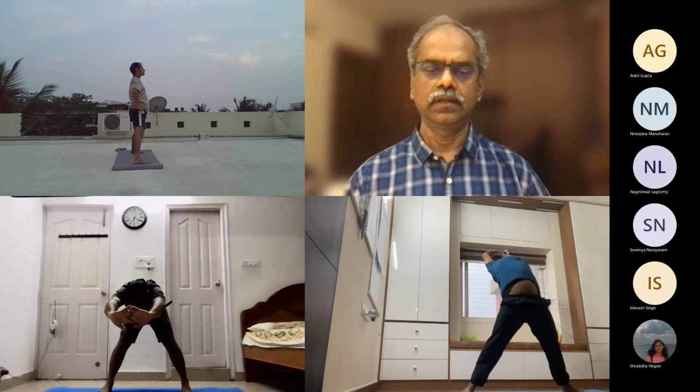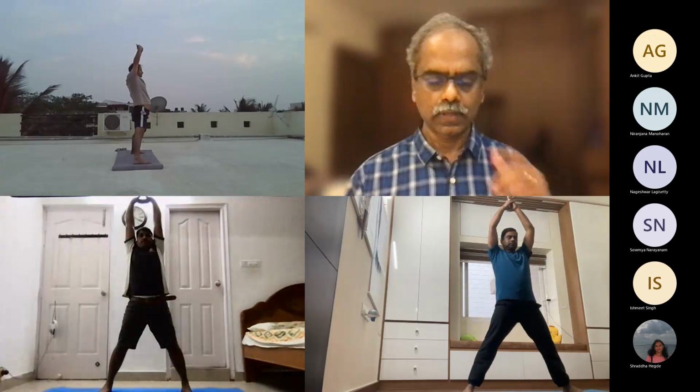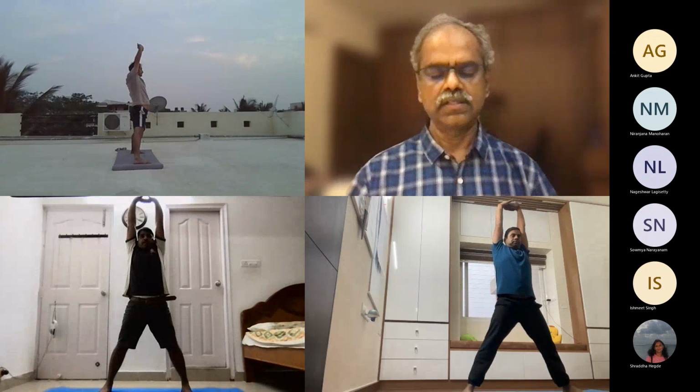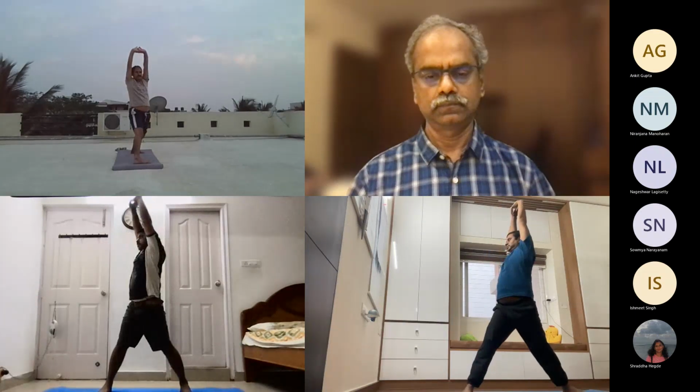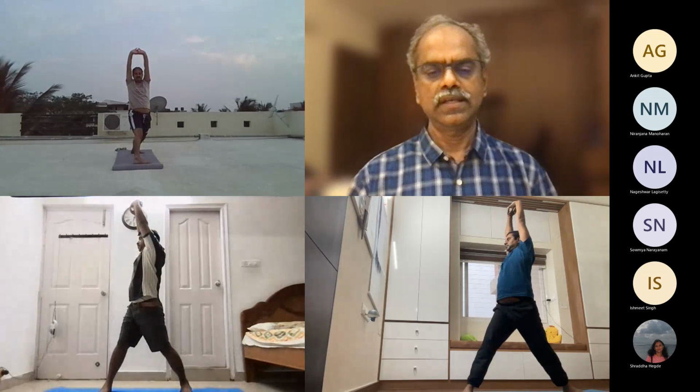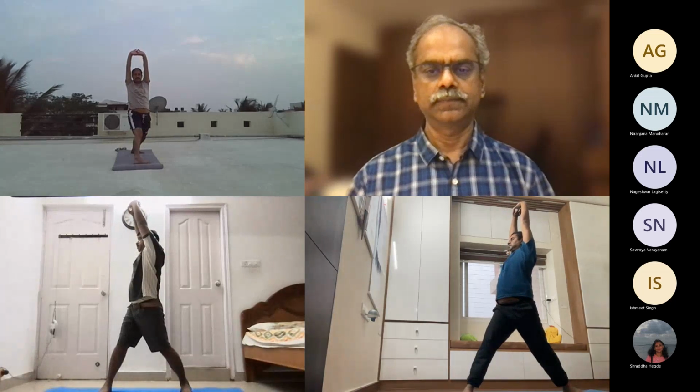After completing, release your arms, hands on your waist. Take a deep breath. Arms up, interlacing fingers, palms facing up. Next exhalation, turn toward your right wall. Next inhalation, back bend.